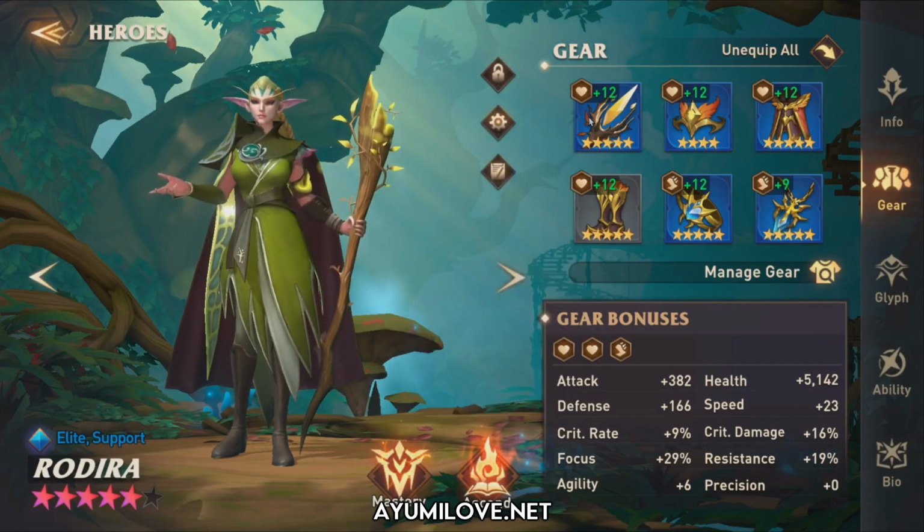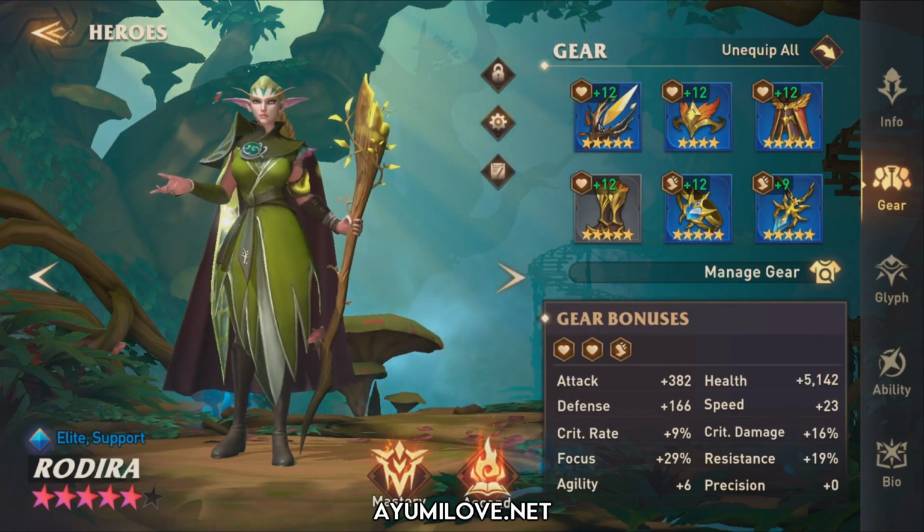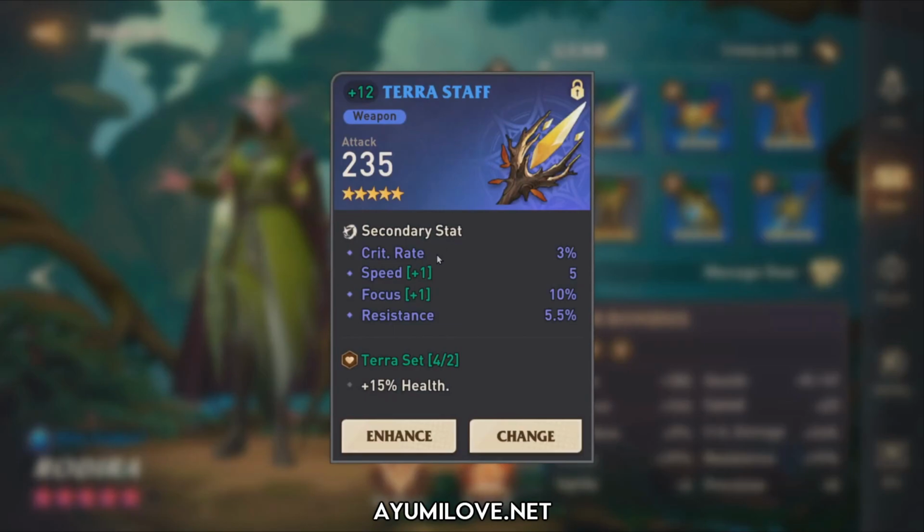So let's quickly go through the gears to see what are the stats that I have for her. So this is the weapon with some critical rate, speed, focus, and resistance. So as I mentioned earlier, you'll need to focus on 4 stats on Rodira. It's basically HP, which is health, defense, speed, and focus. So the other substats that you see here are not useful for her. But for late game, resistance will be useful for her in Void Tower hard or Void Tower common, depending on the situation. But for now, for this early game progression for farming dungeons, let's focus on these 4 stats.